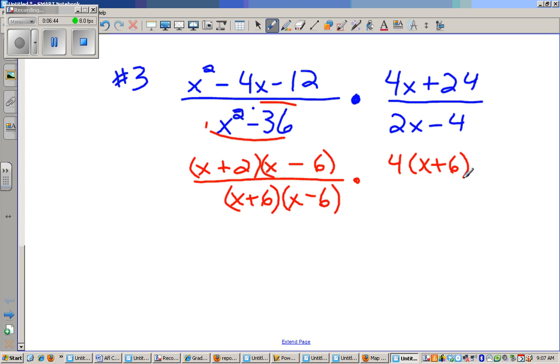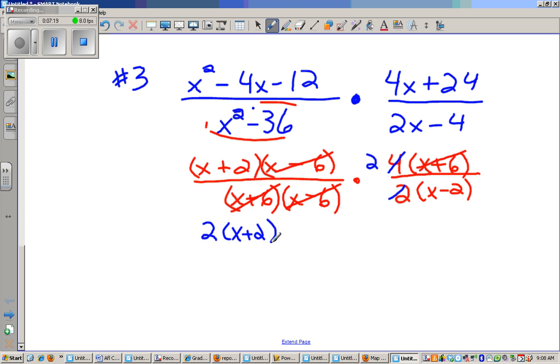All right. And at the bottom, we've got this. So now when we look at all the things that can be canceled out, of course, they have to be the same. So we've got an x minus 6 and an x minus 6. And we can also go across from one fraction to the other. This x plus 6 will cancel out that x plus 6. The x plus 2 does not reduce with the x minus 2. So we're left with, and we can reduce also the 4 over the 2. The 4 over the 2 cancels to just 2. So we're left with 2 times x plus 2 over x minus 2. That's our final answer.